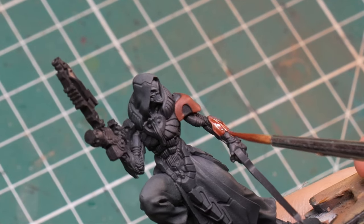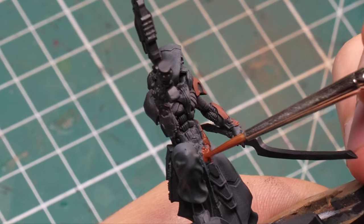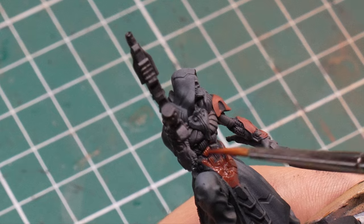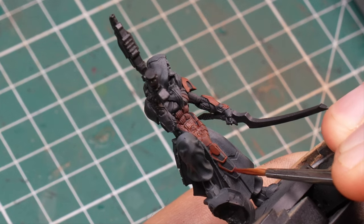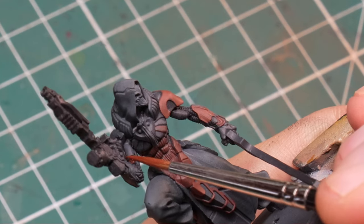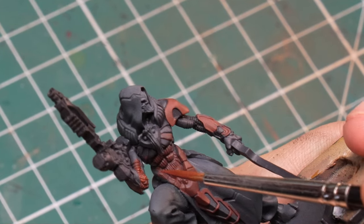I could have left some of the black behind for higher contrast, but I decided not to because there are going to be really high highlights on this — if you look at the cover art you can see all the whites. So this brownish, quite dark red is good enough for my shadows. If you use the proper consistency of paint, Hull Red can cover everything in a single pass. The trick I use with small detailed models is to use quite thick paint with a big brush but apply very soft touches — almost like dry brushing the details. If the paint flows too much, it just flows around the detail, which is not what you want.